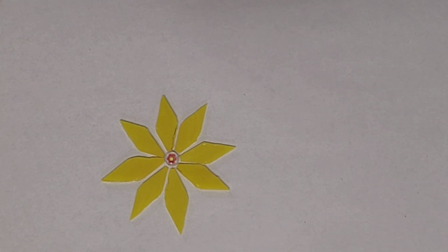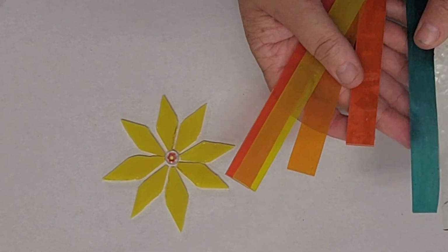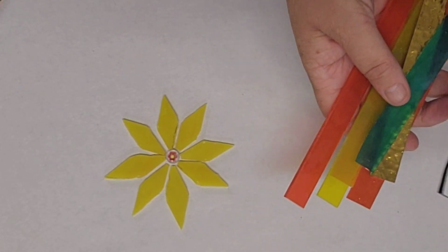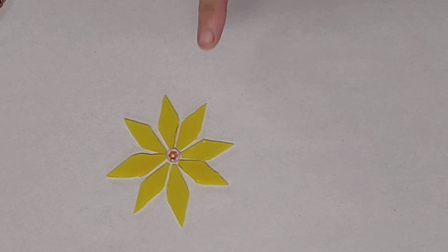So these are just, as I said, beginners, simple little flowers. I'm working with glass sticks today. These are little handy sticks we've got. We've got them in transparent, in shimmer glass, opaque, so lots of different colours there. And what we're going to do is just make some little daisies.